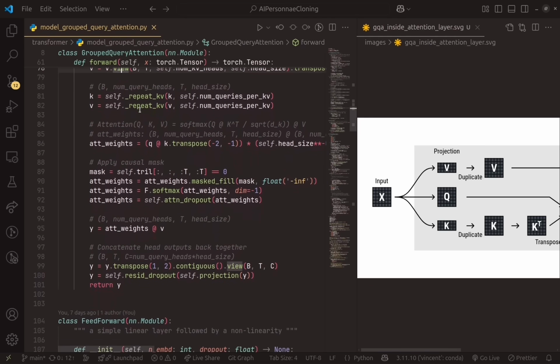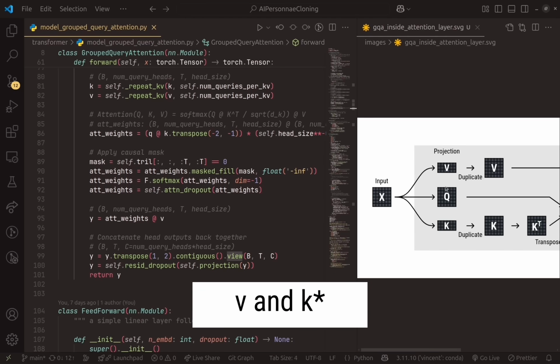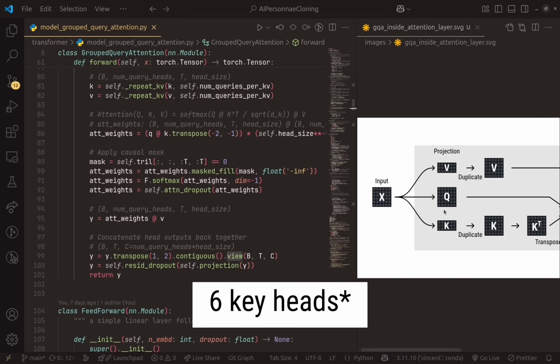And now this is the part that I have highlighted in the slides. So from here, we need to duplicate V multiple times so that we match the number of queries that we have. In that example, we have 6 queries and 2 values because we have 2 groups. So we need to multiply V and K 3 times. So we are going to multiply 2 by 3 to get 6 value heads and 6 query heads.